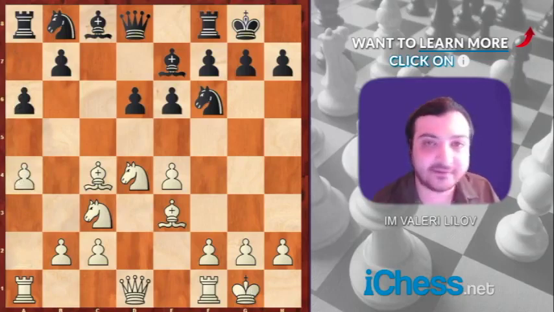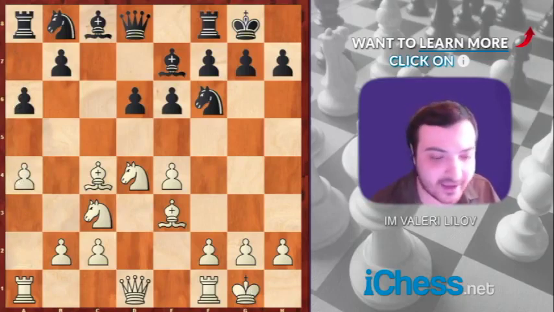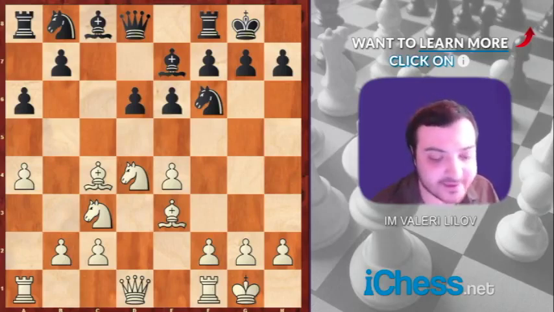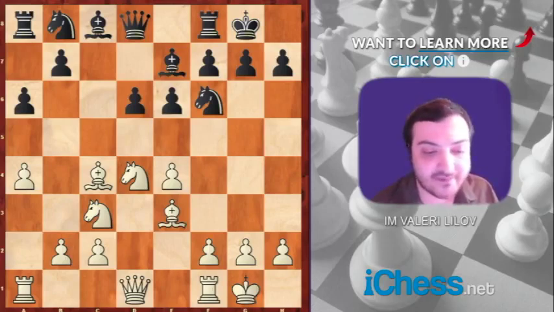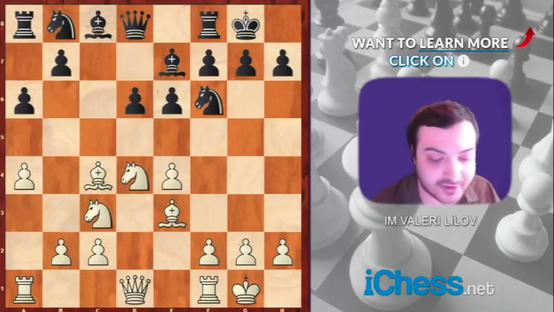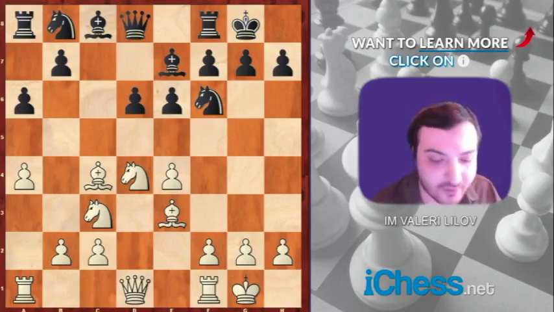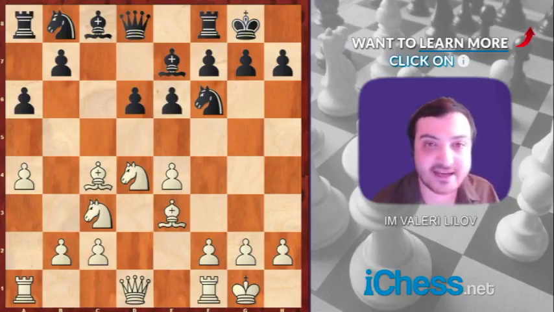Second thing, don't give him space. If there is one thing that I would call the most important in any opening, it's the concept of space. It doesn't mean that if you don't have space, you're going to have a bad opening. On the contrary, oftentimes it's the opposite. But space provides you with great ideas.